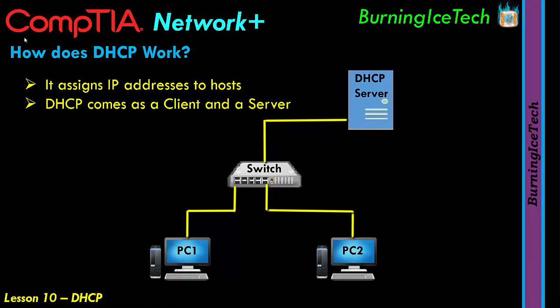Now, we could assign these IP addresses manually. I mean, it's only 2 PCs at the end of the day, so it wouldn't really be that big of a problem, now would it? But imagine if you had hundreds or even thousands of PCs, which would usually be the case in a company environment. Yeah, we don't want to be doing that. It's going to be insane the amount of work you're going to have as soon as these PCs become more than just 2. So how does DHCP sort this out?